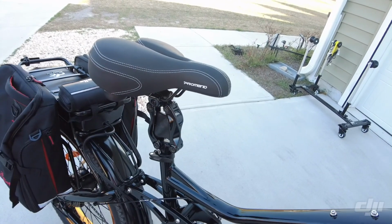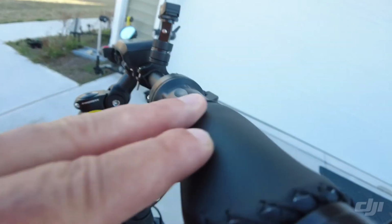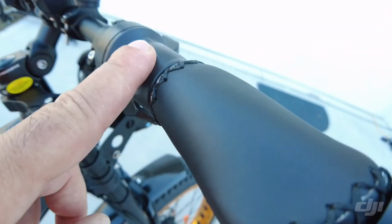I'll get that and put that on film. But I just kind of wanted to give you an idea, walk around, and so you can see. By the way, leather grips. These are leather. Oh, twist throttle. I forgot to mention that. Twist throttle. Really, really nice.